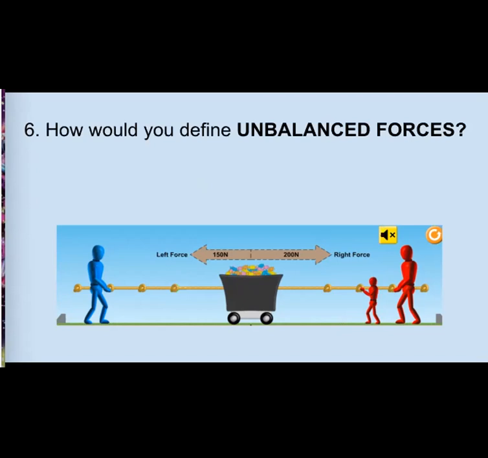So Maury, how would you define unbalanced forces? 2 objects that don't have the same amount of newtons. Okay, thank you. Ethan, what would you say? When one side has more than the other. Okay. Sanal? When the forces don't have the same magnitude. Okay. And Alex? When one side has more magnitude than the other. Okay. So all of those are correct.